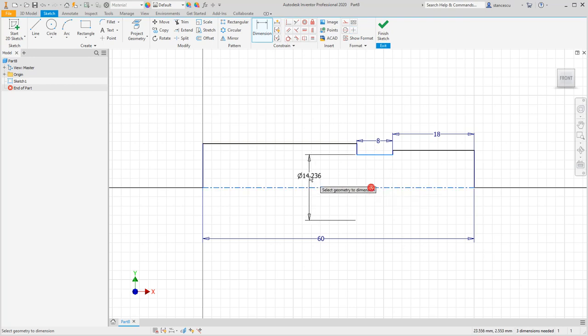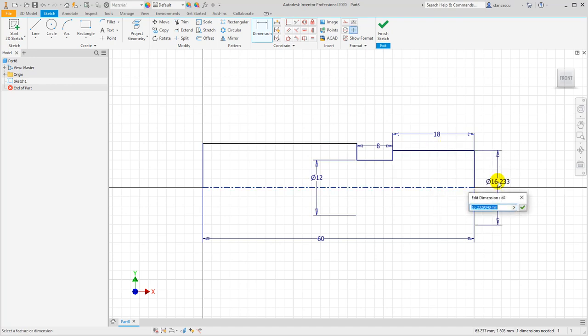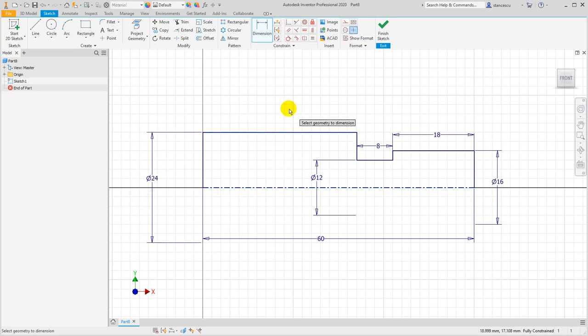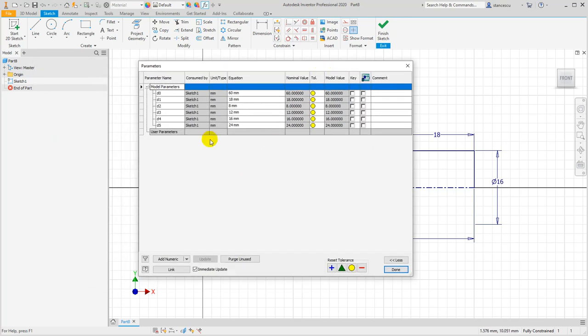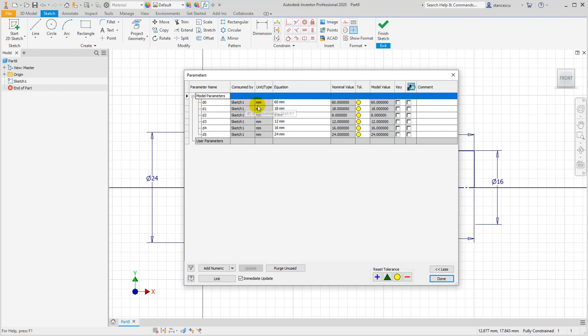This is 12, this is 16, and this is 24. As I showed in the previous tutorial, all the time this is the place where we find all the dimensions: 60, 18, 8, 12, 16, 24.